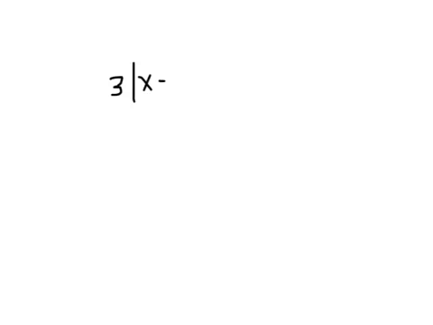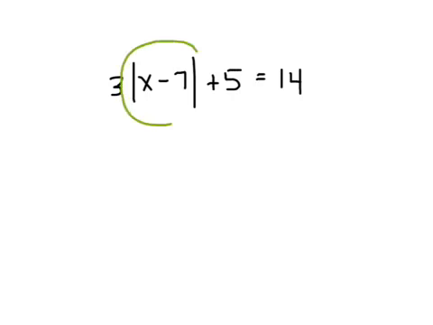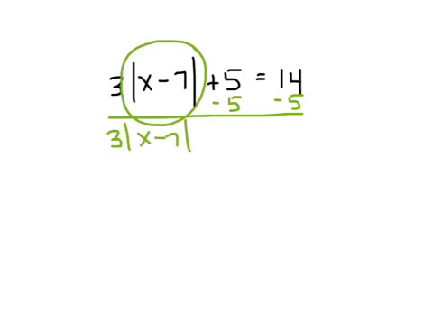Now, when I do this next one, it's a little bit misleading because a lot of people put equals 14 and negative 14 right away, but that's not entirely true. What you have to do is get this absolute value all by itself first before you can do that. So first thing I need to do is subtract 5. And then divide by 3.